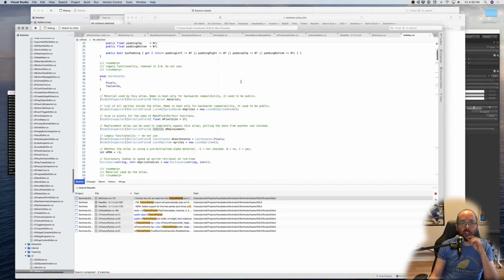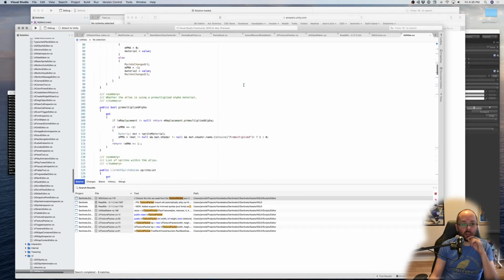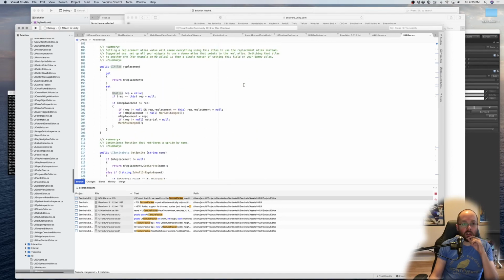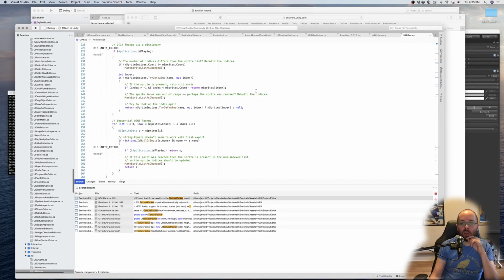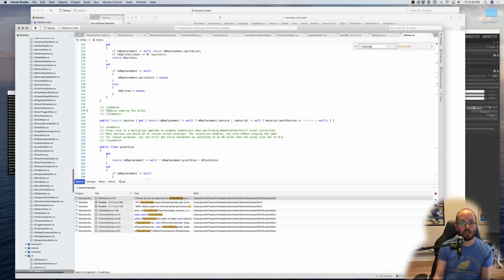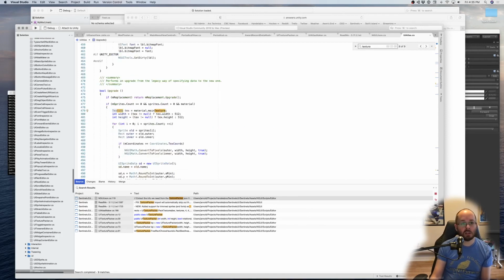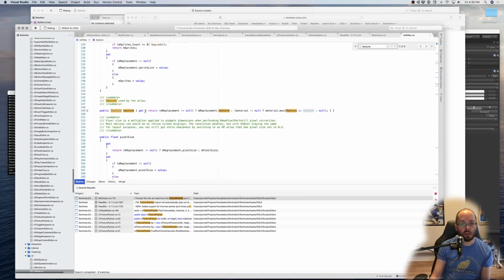How do we set the texture of UI Atlas? Texture. Whoops. Texture. It's only a getter. Or we can give it a material.